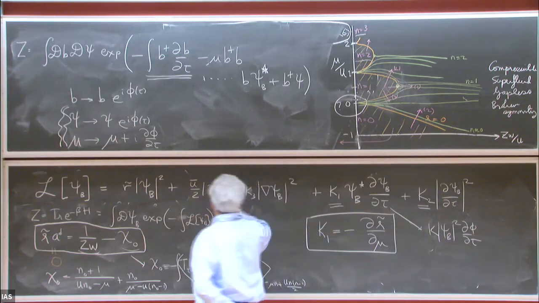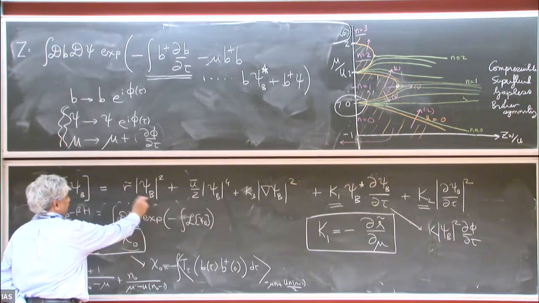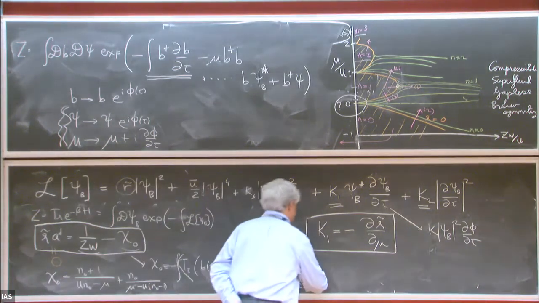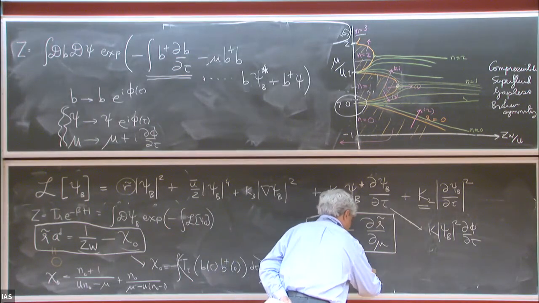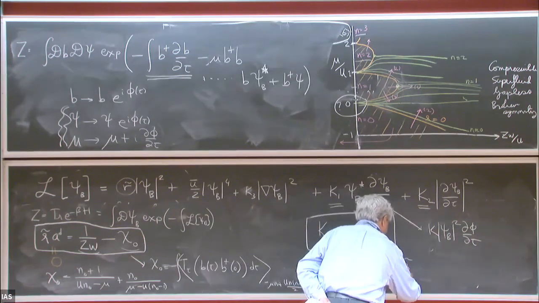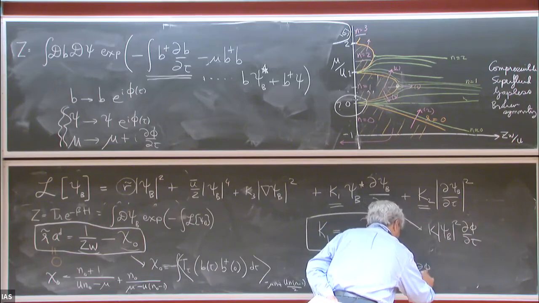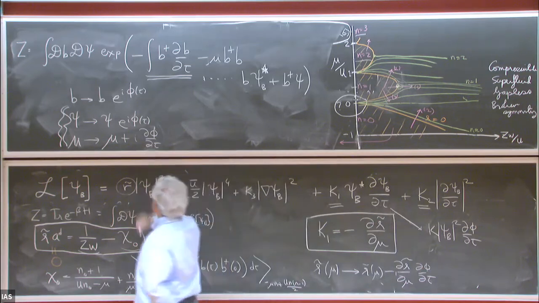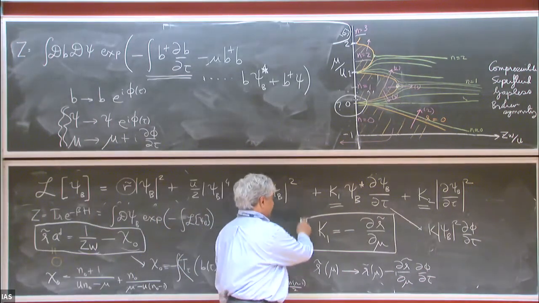So I want to look at other terms of order psi b squared. Well, the only other term that's of order psi b squared is here, which also depends on mu. And so r twiddle, which is a function of mu, will go to r twiddle of mu minus dr twiddle by dmu times d phi d tau, because mu just has a small shift, d phi d tau. So now these must cancel, and hence you get this relation.